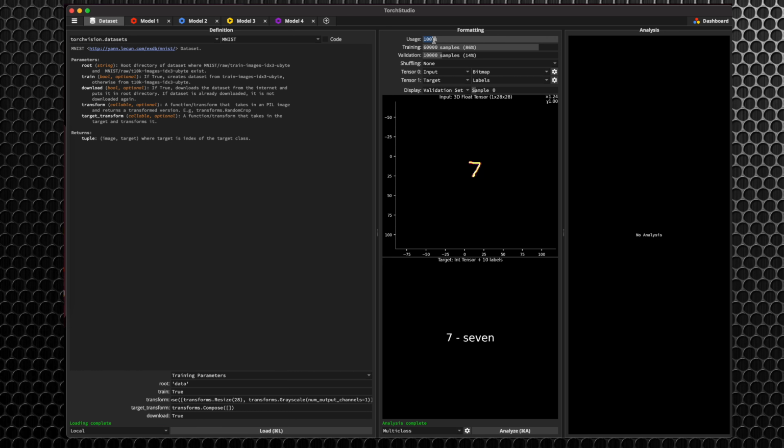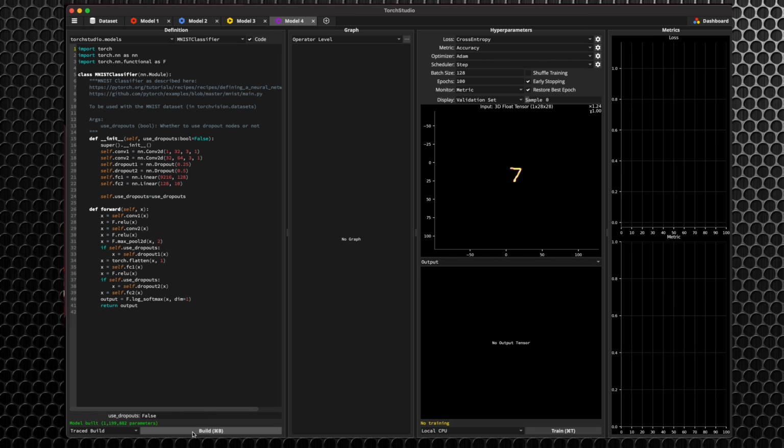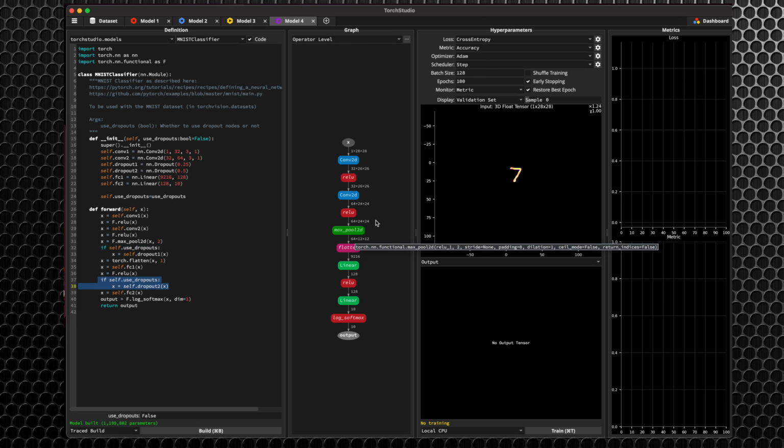Let's make this 10%. Now here, let's load this model and everything went well. Depending on how this network is set, if you would want the dropout here, as you could see there are dropouts applied here and here, but we do not see the dropout here. But if you say, okay, let's use the dropout here, true, rebuild.